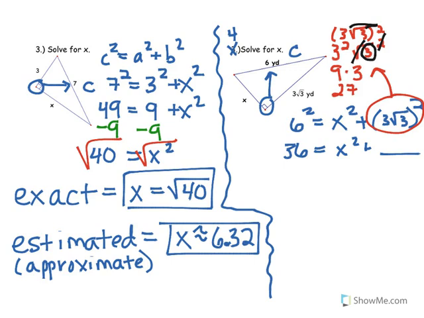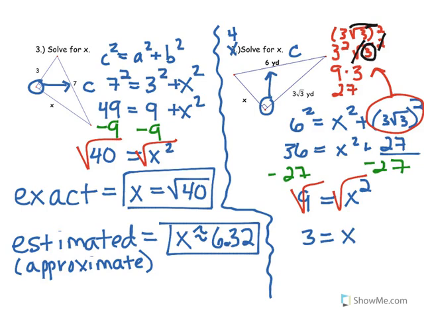So now I know, and I can plug back into my Pythagorean theorem, that 3 root 3 squared ended up giving me 27. And we can solve from there, just like we did. Subtract 27 from both sides. I believe that gets you 9 equals x squared. Take the square root, like we did before, and I get that 3 equals x, but we need our units. YD, if you didn't know that, is yards. So this is 3 yards, and that's what x is going to equal.